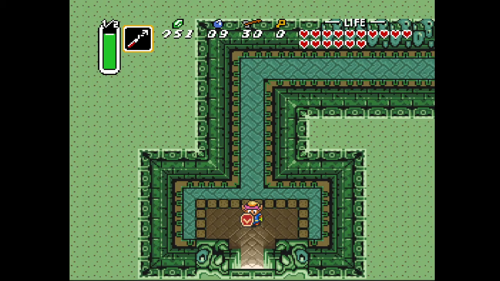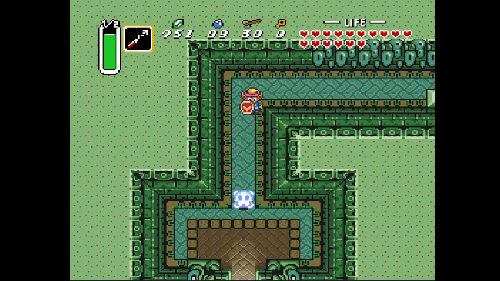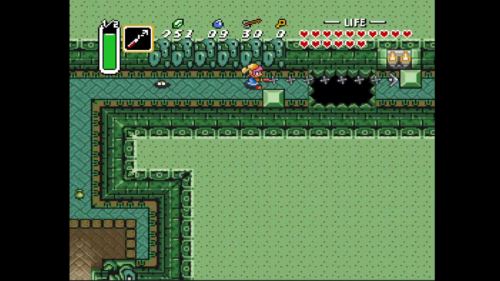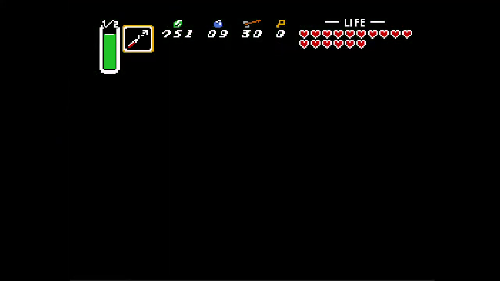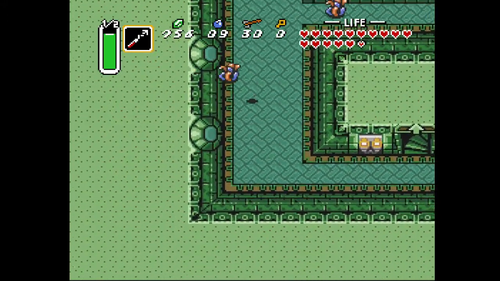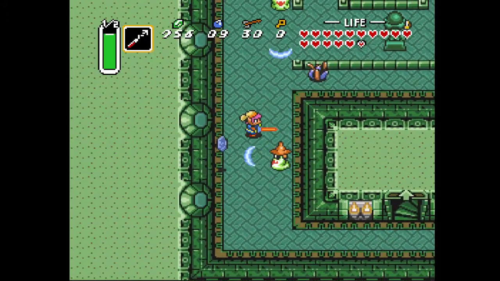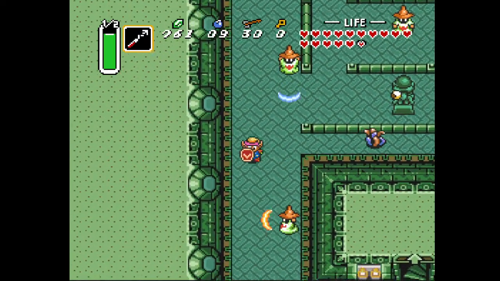Alright, welcome back. This is Legend of Zelda, A Link to the Past. I believe we're in level 6. It's the Misery Mire in the Dark World. So right away you can see that there's a lot more going on in this dungeon. It really amps up the difficulty level. There's more monsters, more traps, more puzzles, and a lot more space in this one.